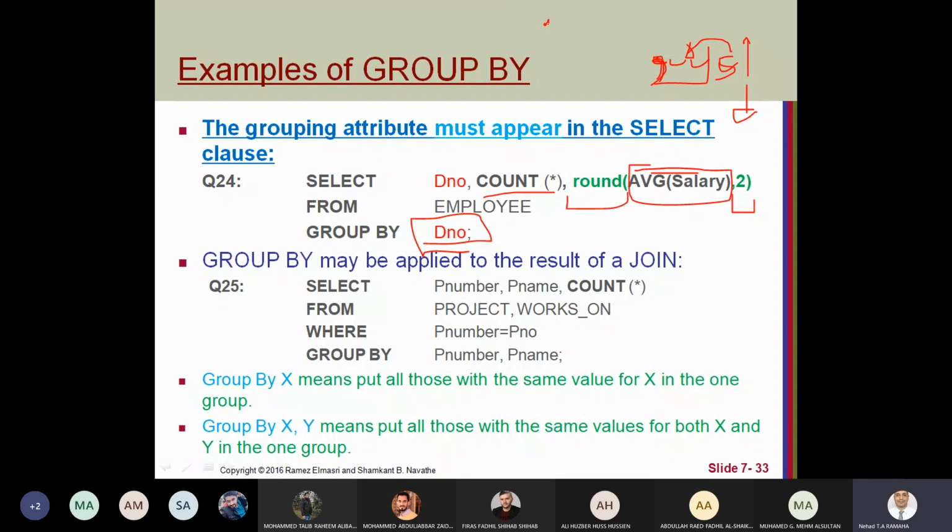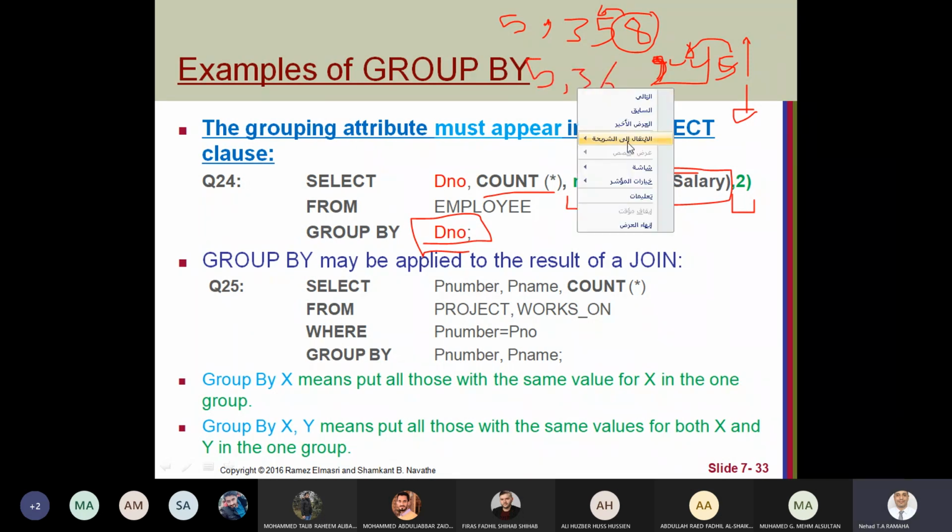So if you have, for example, 5.358 and you round it to 2 digits, this 8 is more than 5, so 1 is added here and the result will be 5.36.